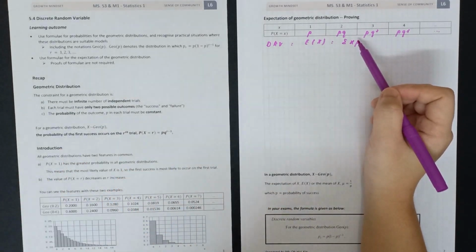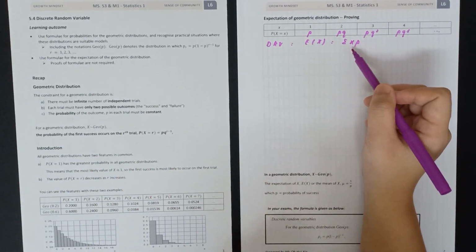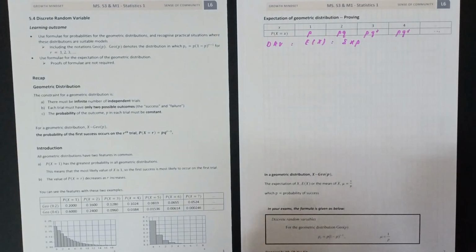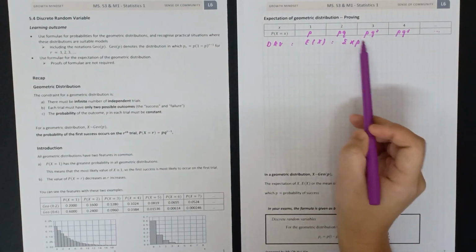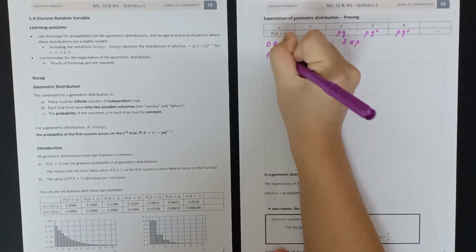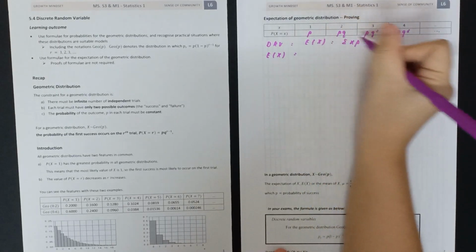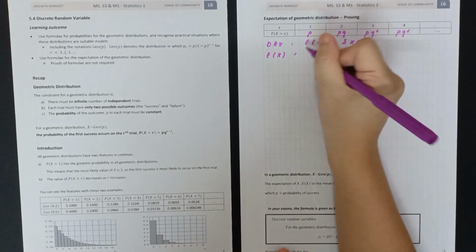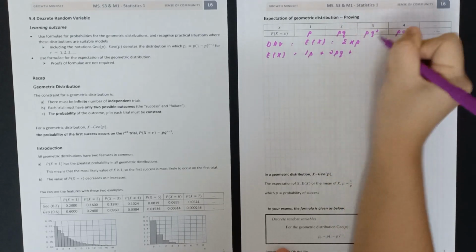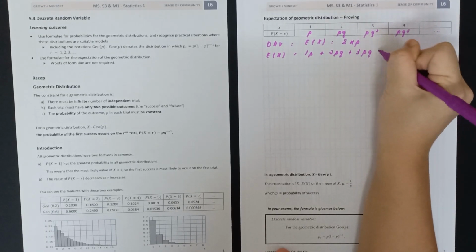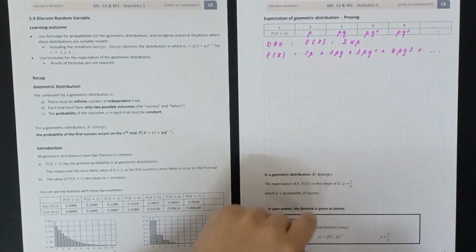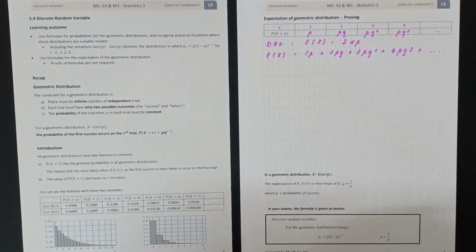For binomial, you have a finite number of trials, meaning you can add everything together. But the problem of a geometric distribution is that you do not have a finite number of trials. So when you try to use this formula, you will realize you have something stuck in the middle. The expectation of x, the mean of x, will be equal to the sum of xp. So that means 1 times p, 2 times pq, then 3 times pq squared, then 4 times pq cubed, then continue on, because this is an infinite number of trials.